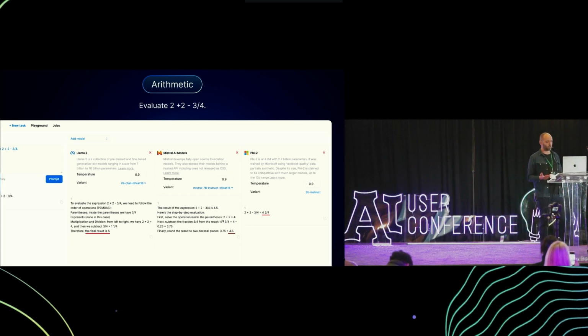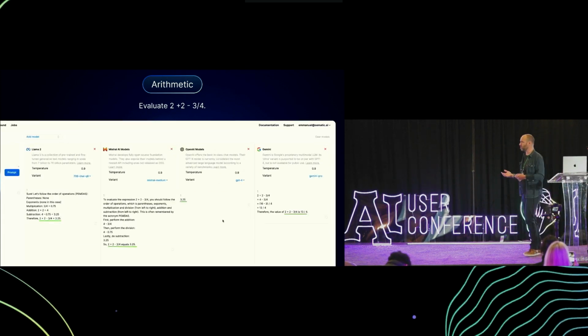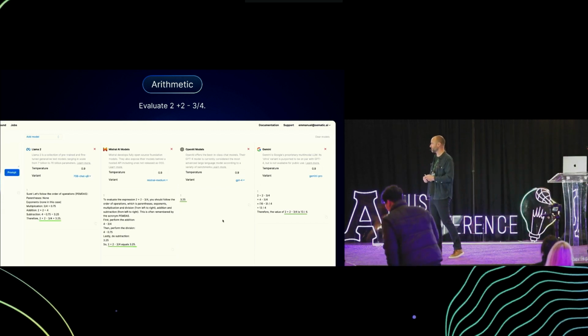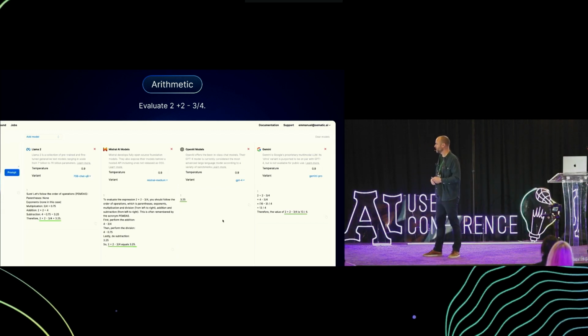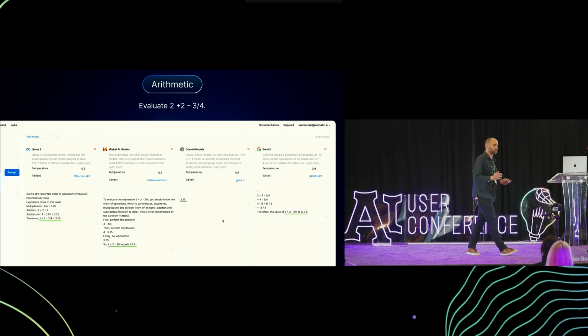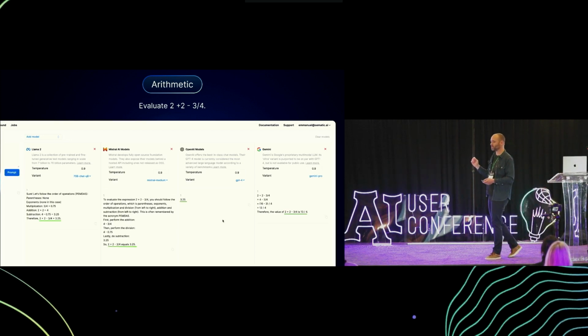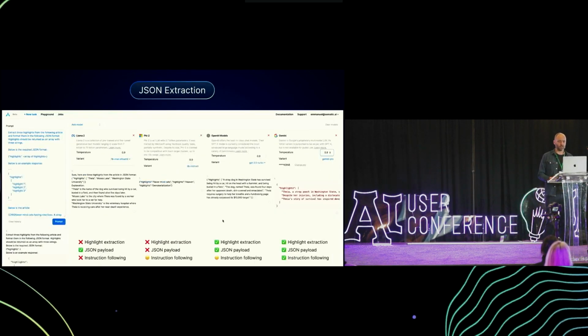Let's see how the big models do at it. Here I'm comparing Llama 2 70B, the big variant of Llama, Mistral Medium, GPT-4, and Gemini Pro. They all get it right. Okay, so that tells me something. It tells me that if I care about arithmetic, then maybe those bigger models do better than the small ones, or I'm going to have to do some work on those small models. So this is the concept of the vibe check. You get a quick sense of how they do.